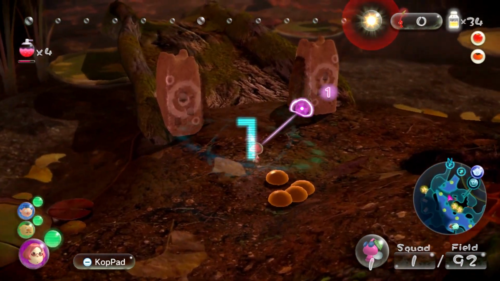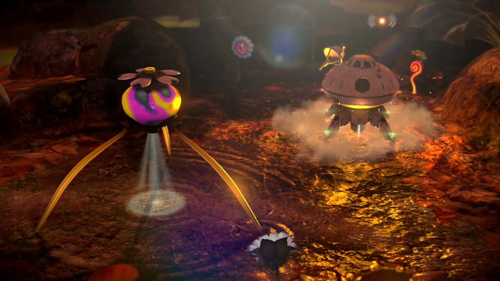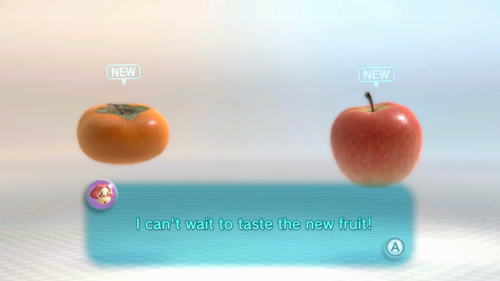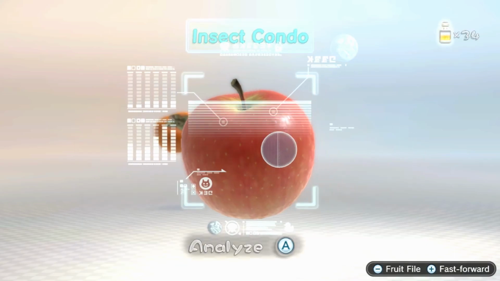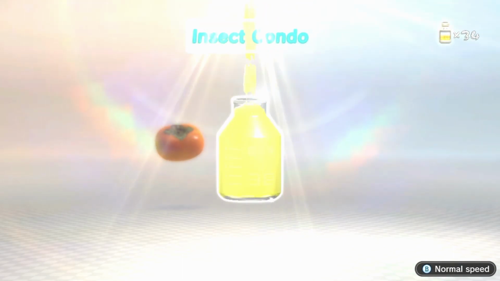I don't know. That day felt very long to me, just because it was kind of a disaster, but we made it out fine. Everything's okay. I'm not going to look at how many Pikmin I lost. We got 2 new fruits entirely. We have an apple and an orange. We have the insect condo, of course. That was the name it had in the first game.